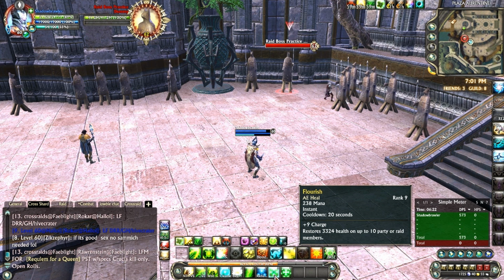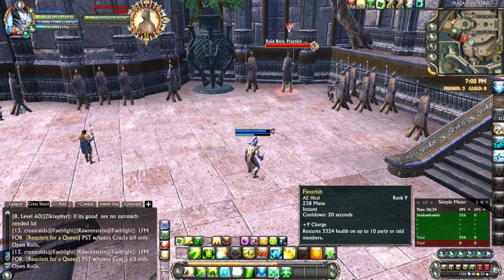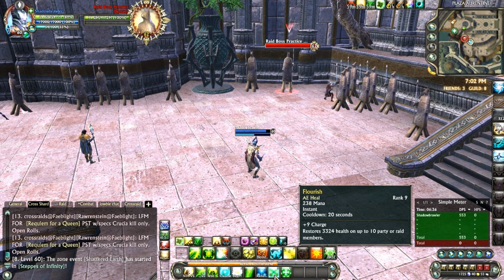Flourish is an AoE heal. It's a small AoE heal, but with any other kind of damage or heal increasing buffs that your party will put on you, especially in a raid, that actually works out quite well to bring the entire group back up to full health, or close to full health.